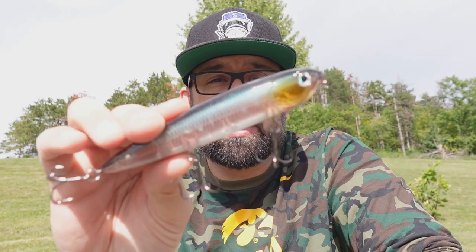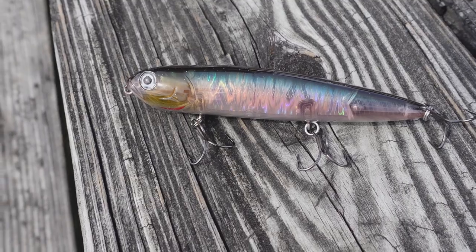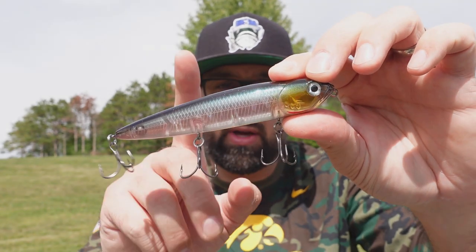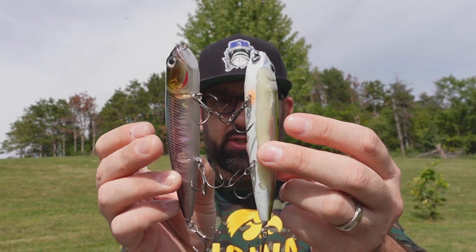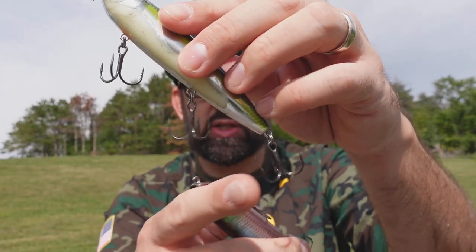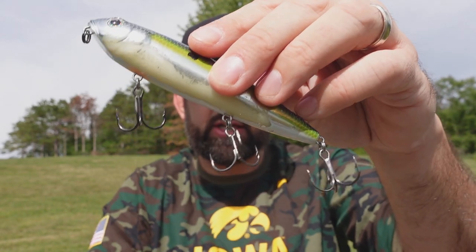Another one that I've been trying recently and really liking is this Excite Baits Heckler. Now there's a few that look like this, the Tackle Kickknocker, the Reaction Innovations Vixen, which I finally got my hands on. I didn't have one of the originals, but they just released some. Again, very similar to the KVD Sexy Dog in size and shape, just minor differences, but both of these walk really well, good size, and they have three treble hooks, which I prefer because a lot of fish are going to come up and swipe at it. I like having that extra treble.